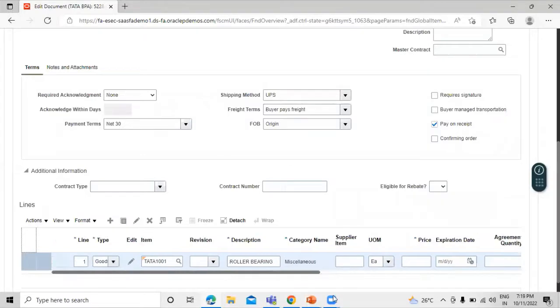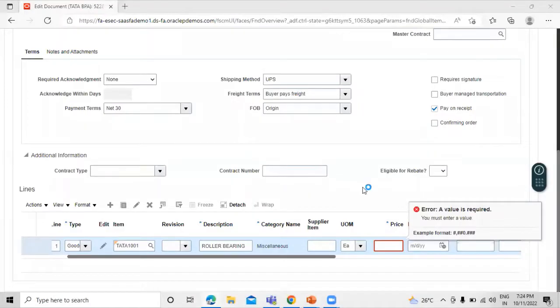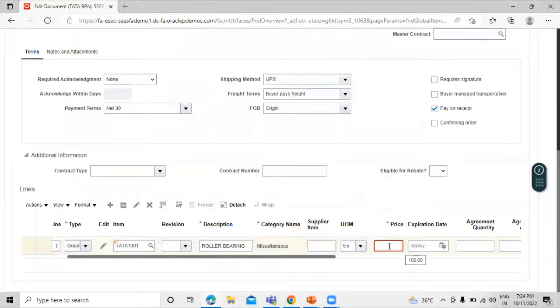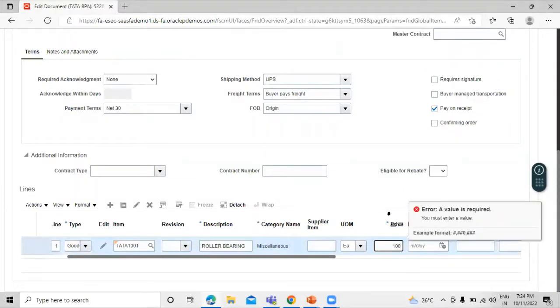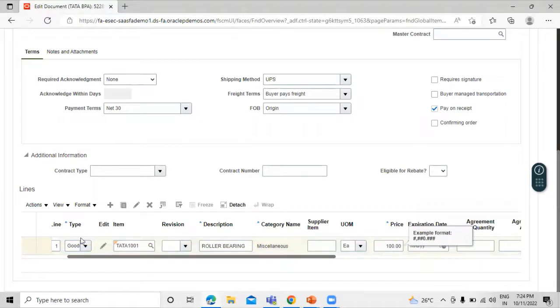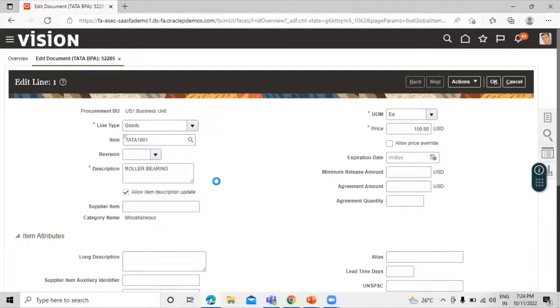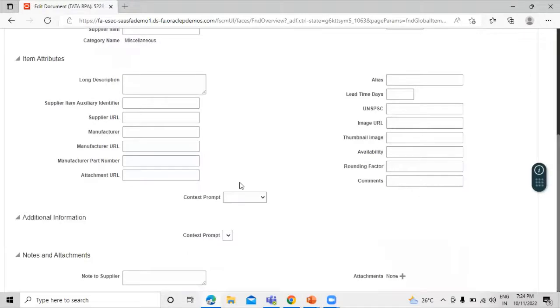So this is our item. Now let's enter the price, select the record and click on the edit icon. Now you can see there is no option related to price break, right?